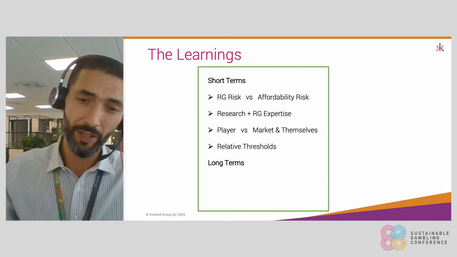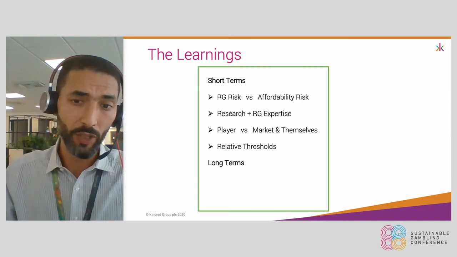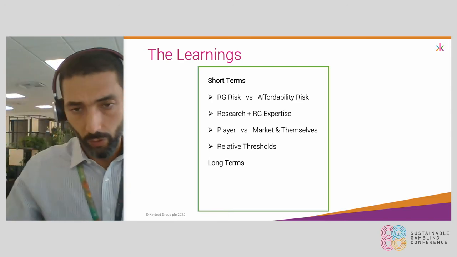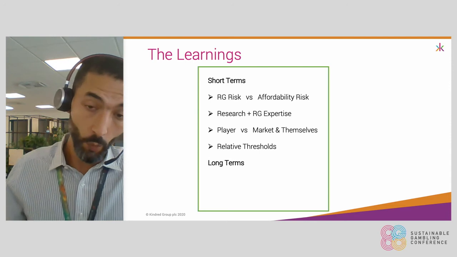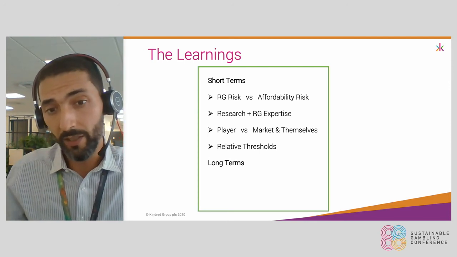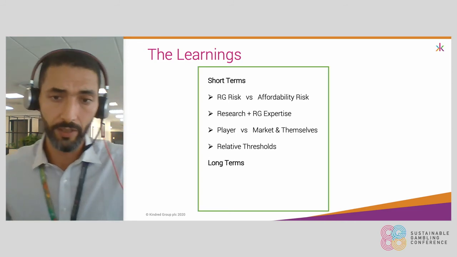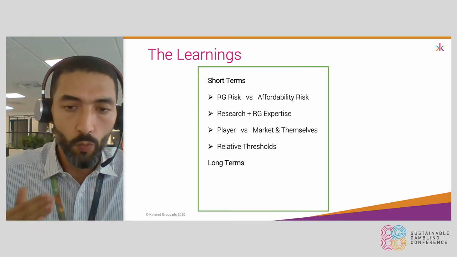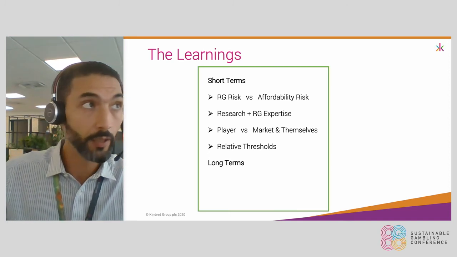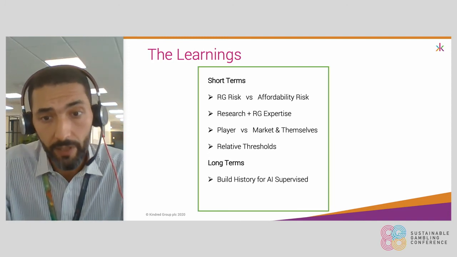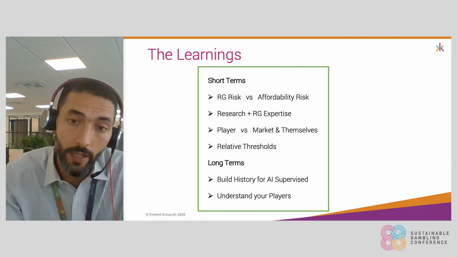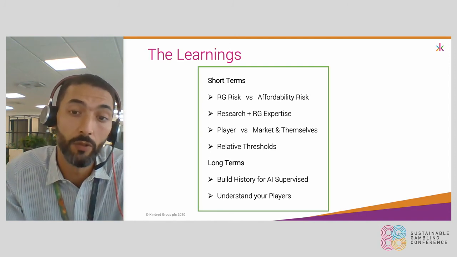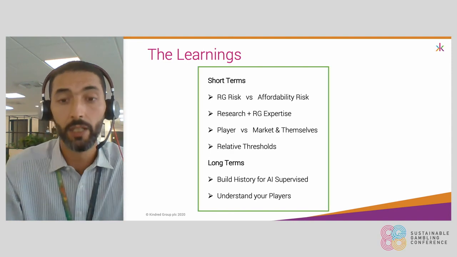Use relative thresholds — the same principle. Looking at a fixed threshold like someone who deposits more than 500 pounds is very difficult to be flexible with, because on a particular day 500 pounds may be way more or not that much. Whereas if you look at relative thresholds, such as the top 30% of the population on that particular feature, then you move with your population. For the long term: build history for AI supervised learning, because that's the only way you will be able to build something strong enough and learn from your players. Through that difficult exercise, you will learn a lot of things that can be applied in other dimensions of your company — for example, fraud, bot detection, or whatever.